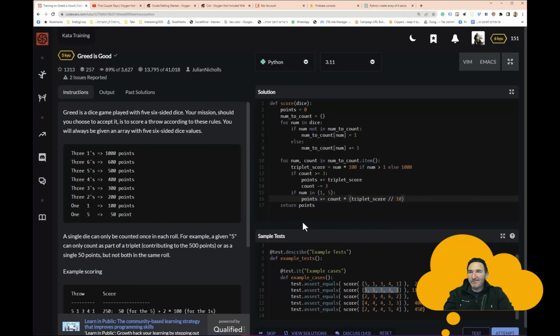So we did say before that for 1 and 5, if we take the triple score, which is 1,500, and we divide it by 10, we get 150, which is exactly what we want to get for the 1. That's why it was a good idea to save the triple score here and reuse it. And it's very understandable once you know the rules. The only question is, why the hell do I use this sign?